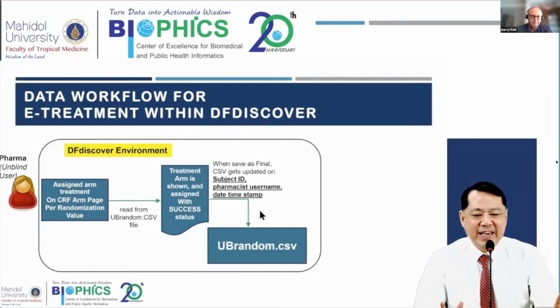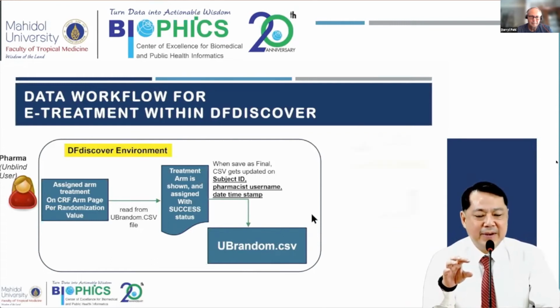And behind the scenes, the random CRF, I mean the CSV file under DFdiscover hidden in the directory, will get updated. What will get updated? There will be 3 fields. First is the subject ID. Second is the pharmacist username. And third is the date and timestamp from the local area. So this is the information that will be updated behind the scenes in a CSV file.